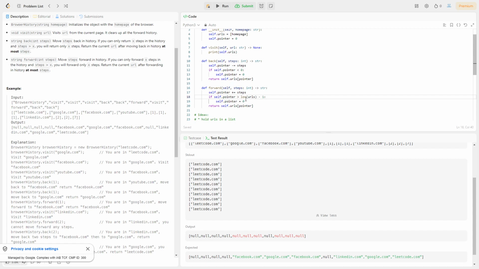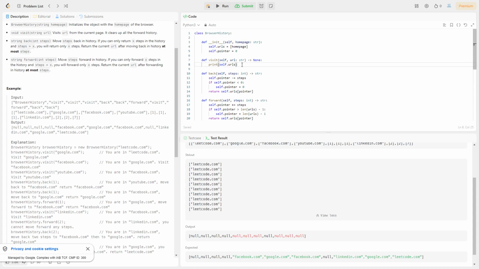Is that right? So the length would be like 1 here, so if it's greater than 1 minus 1, so if it's greater than 0. Yeah, that's right. It's going to be equal to length of URLs minus 1.